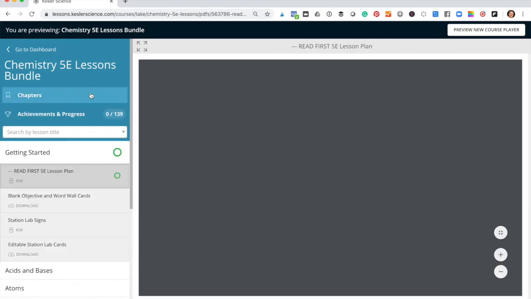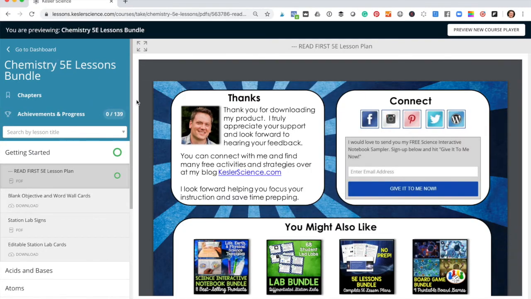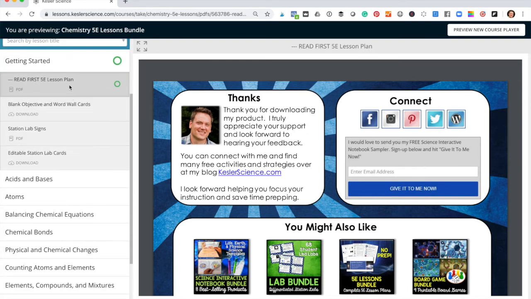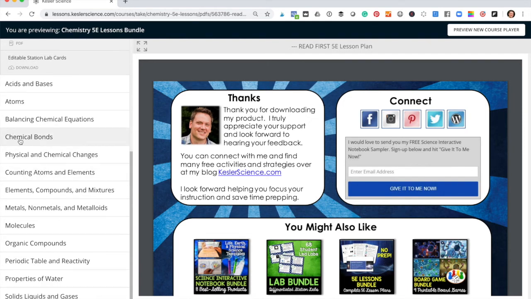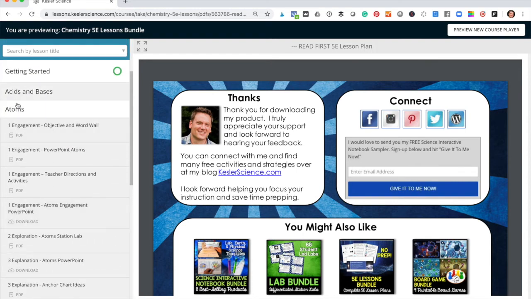It's going to pull up a list of everything that's included in this particular bundle. On the left-hand side, you're going to have a menu that is driven by the topics, and it's in an order of, actually this should be in alphabetical order. This happened to be chemical changes. I think that's what we originally called it, but now we call it physical and chemical changes. It's a little out of order, but these are the different topics. And then within each of the topics, you'll find all of the different activities that go along with that.